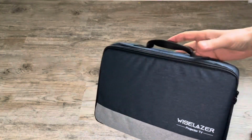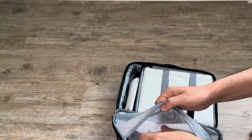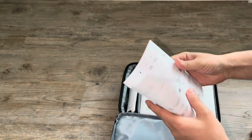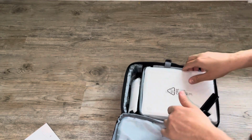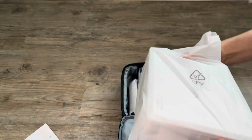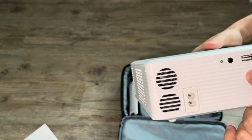As you see, nice bag. There's the manual. It shows how to use. Let me go ahead and look at this. USB, HDMI, and you can use headphones.